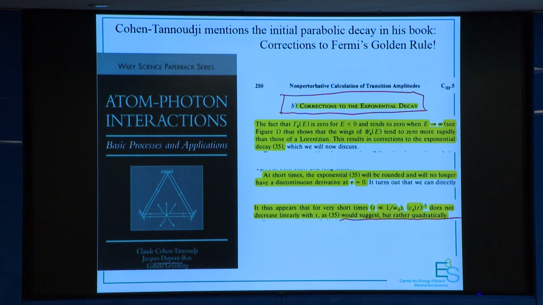So I'm not telling you anything totally shocking. It was sort of anticipated by Cohen-Tannoudji, but no one ever gets to this, well, not no one, but it's just rare that people get into it. You have to really be an aficionado of quantum mechanics like Cohen-Tannoudji to bring that up. And that idea that at short times it's non-exponential rescues the Tunnel FET concept. So it's kind of major.